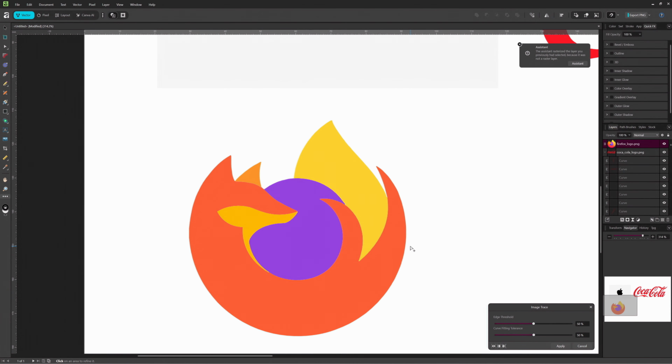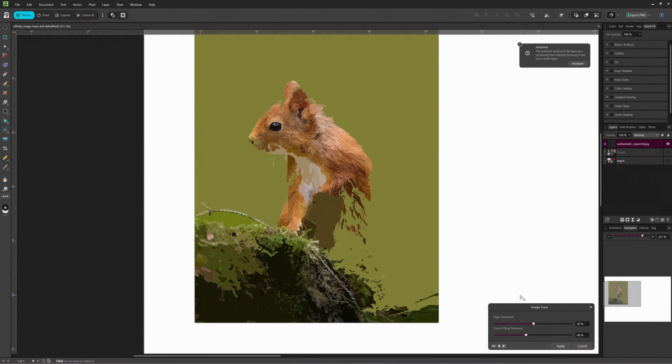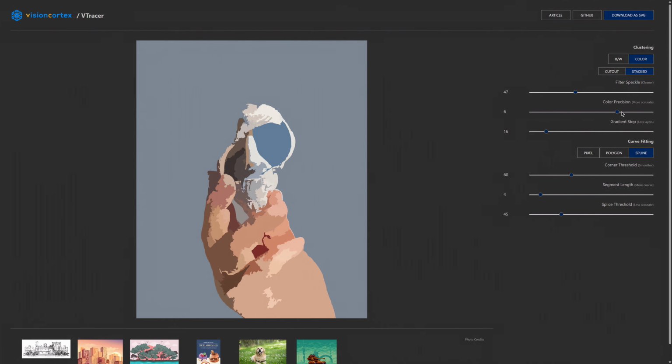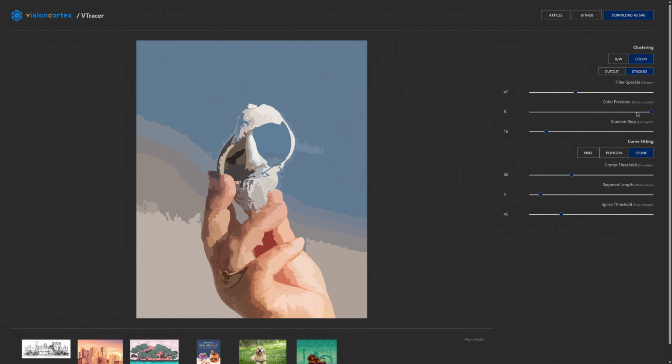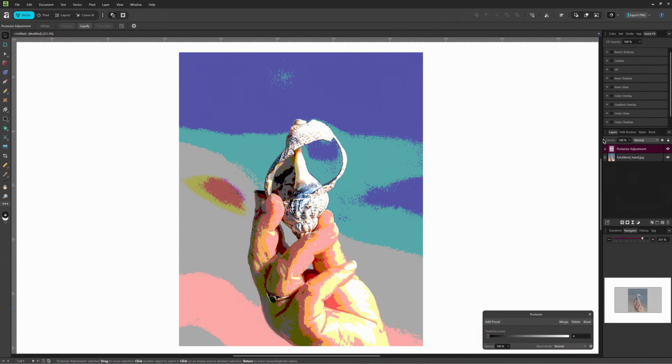The big catch, however, is that you don't have a lot of room for adjustments since you only have those two sliders. So if you don't get a good result right out of the box, there is little you can do. A lot of image tracers usually give you options for adjusting the color palette of the trace, which is missing in this case. But you can try achieving this effect by using the posterize filter in Affinity.